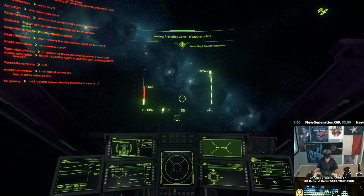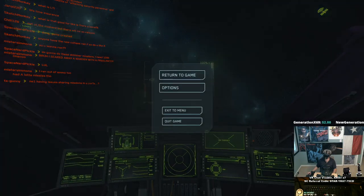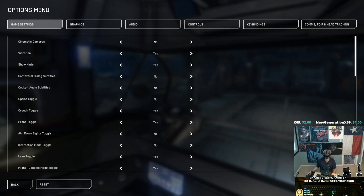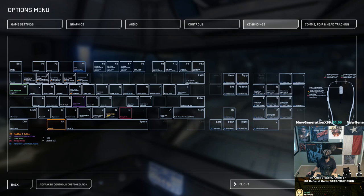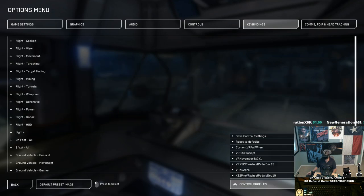Oh yeah, okay. These are a couple of things that I remember. Get everything the way that you want it, but I do a whole bunch of little tweaking here and there that just makes it a lot better on the X52 Pro. So, advanced customization, control profiles.